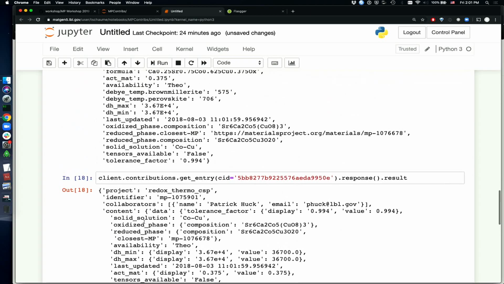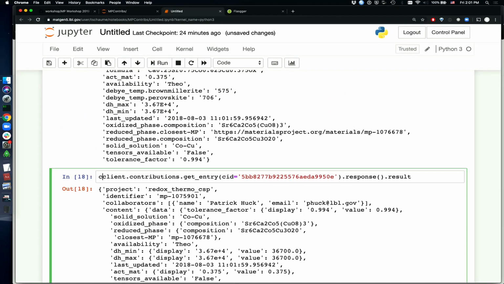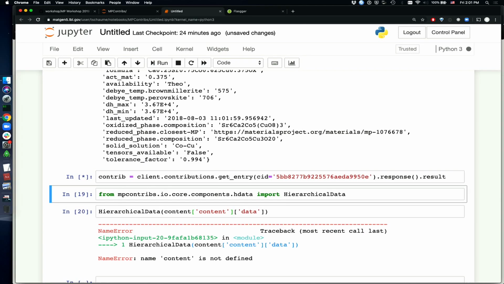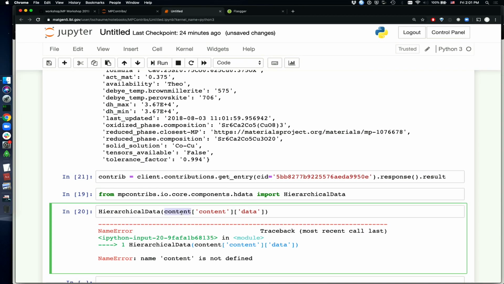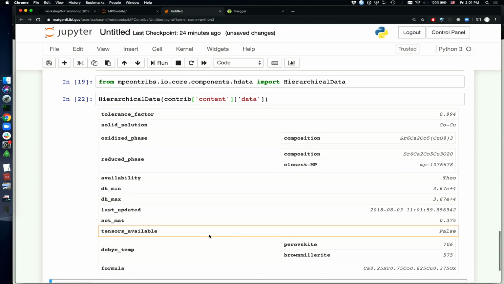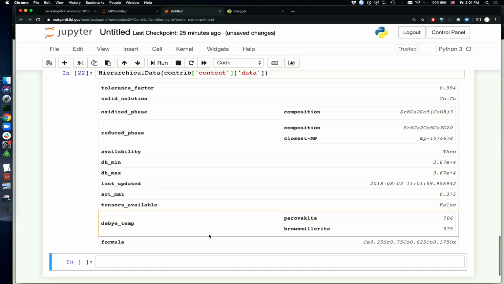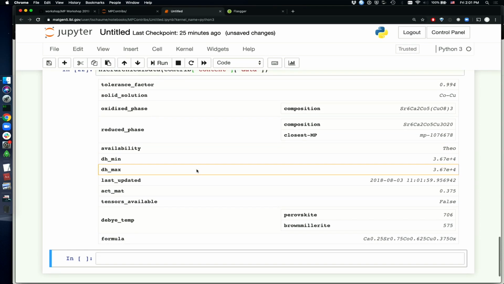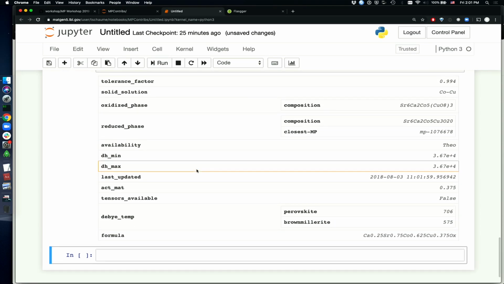Sorry, not content. I forgot to give this a variable, and then I'll just do this, and basically it's the same principle. It gives you a way of seeing, okay, this is what it looks like on Materials Project, and this is also what it looks like in my notebook, right? So different ways of exploring the same things.